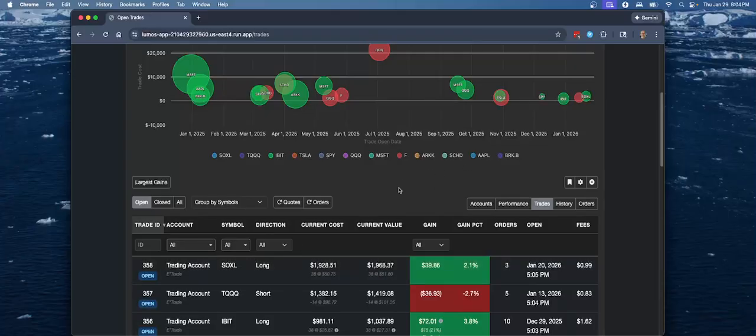So you buy 10 shares and you sell 10 shares, the trade's closed. Buy 10 shares, sell 5 shares, the trade's still open. Sell 5 more shares, the trade is closed. So this, for me, was a very important missing feature, because I would scale in and scale out of trades as you buy the dip, sell the rip, right?